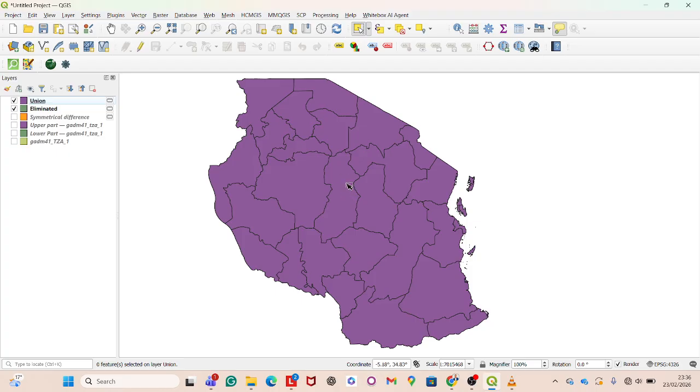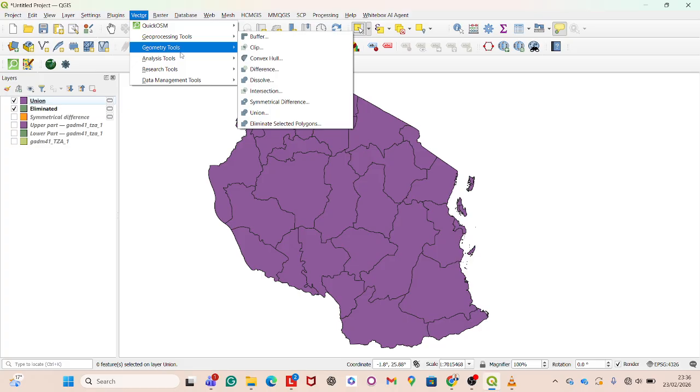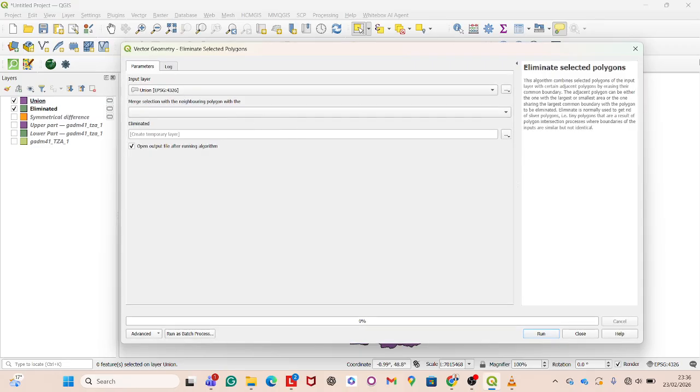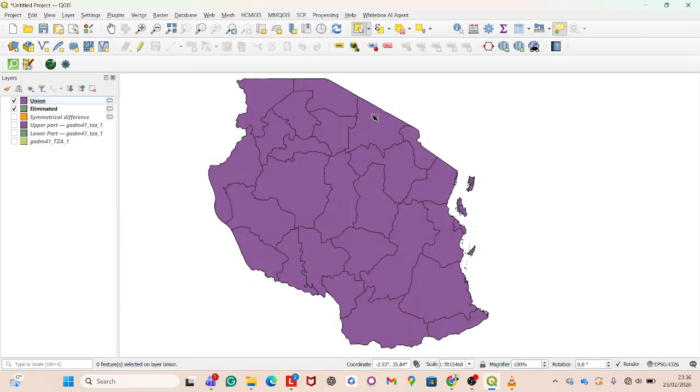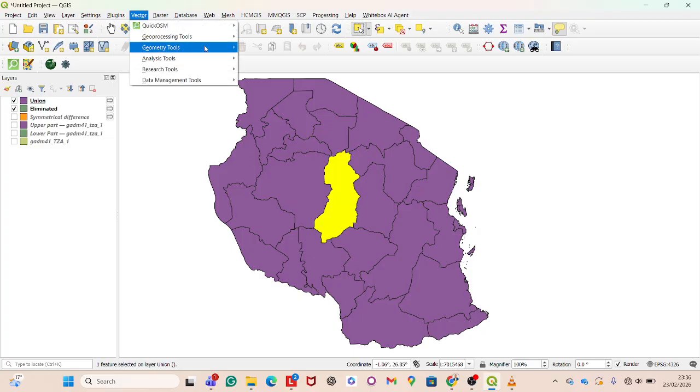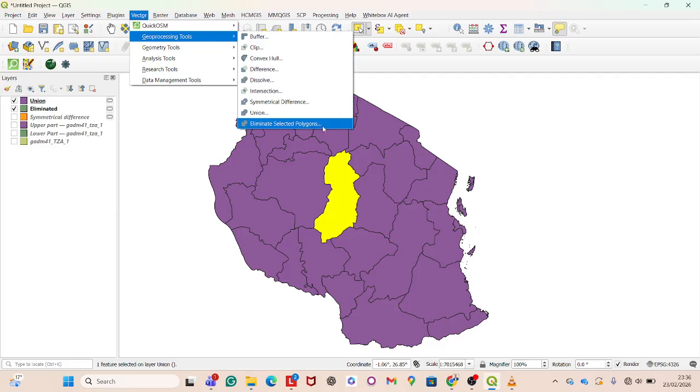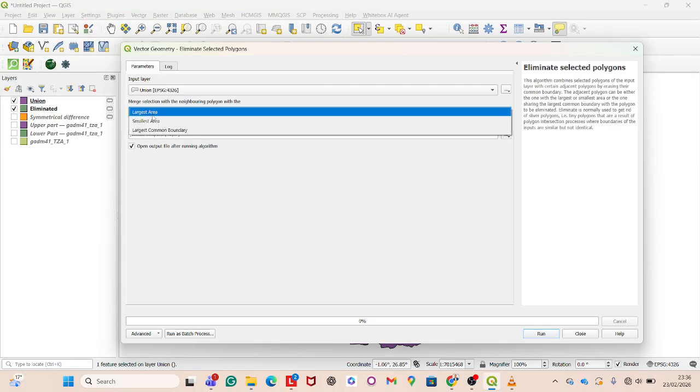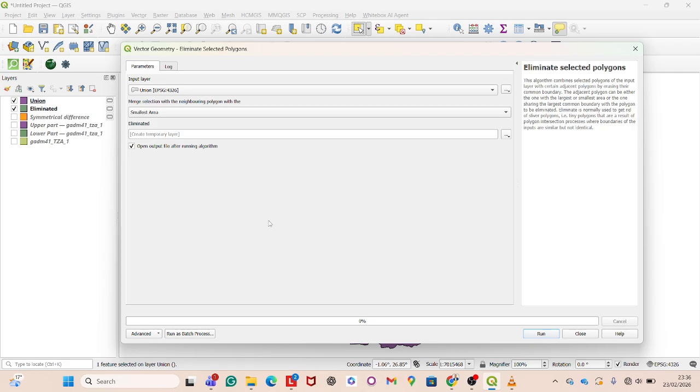This region has been added to it. For example, let's try another trial. I'm sorry, I have to select this, and then go to Vector, Processing Tools, and Eliminate Selected. This time I want to merge to the smallest area.